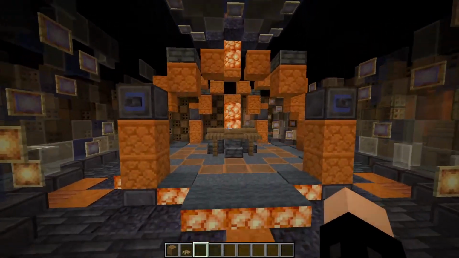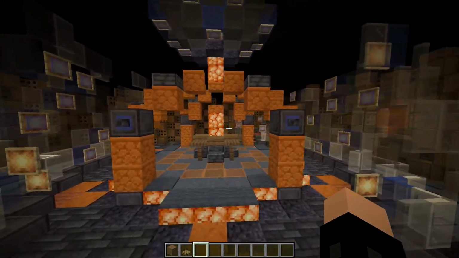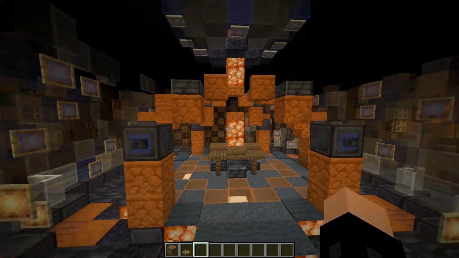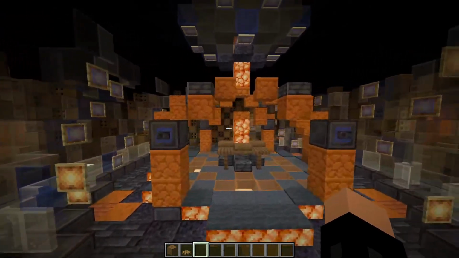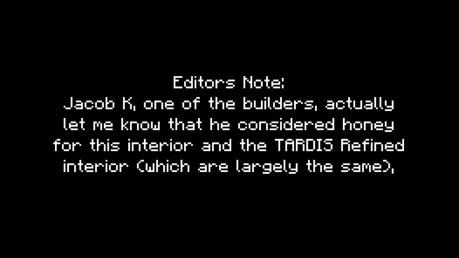But I think overall, honey is just a much better choice. I stand by my choice of honey. The transparency sort of makes it feel like it's glowing a bit, and it's sort of the perfect colour. And yeah, overall, I think honey is just a better choice.